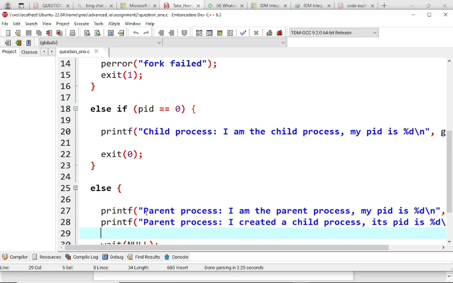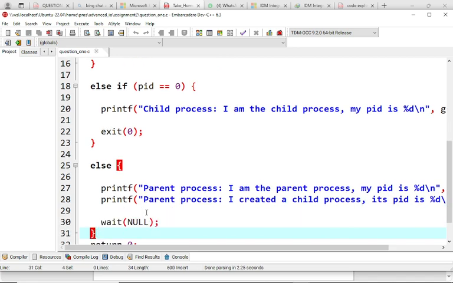If you're in the parent process and you print the getpid, it will give the process ID of the child.